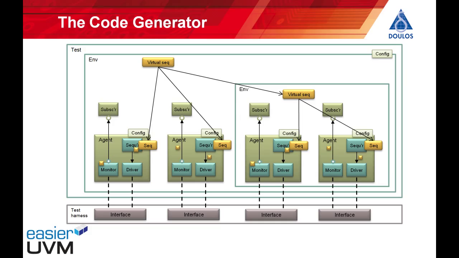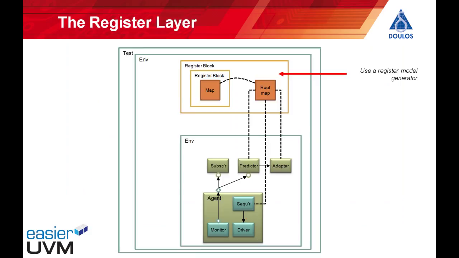Well, I said earlier I'd say a few things about the register layer. So finally, let's mention the UVM register layer. The idea of the UVM register layer is to provide a layer of abstraction around the address map of all of the control and status registers within the design under test. So using the register layer, from your stimulus, you can simply read and write registers within the register model here by name without knowing the precise addresses of the registers in the register map.